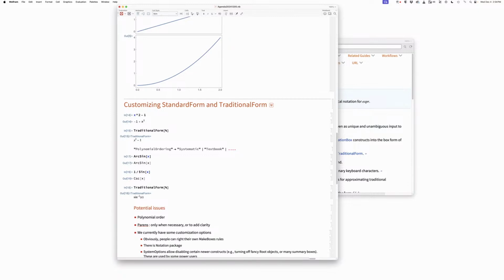Some people have different definitions of when necessary. Well, no, when necessary means that if you didn't have that paren, the thing would mean something different. Maybe you would say those some people are just plain wrong.